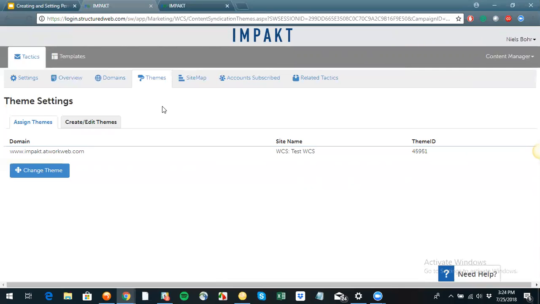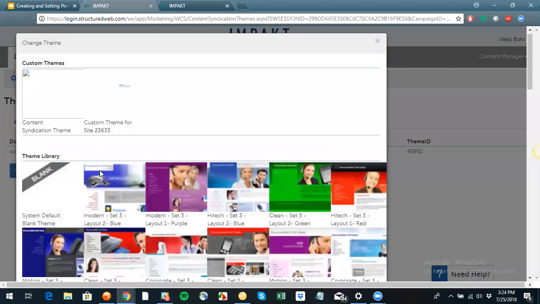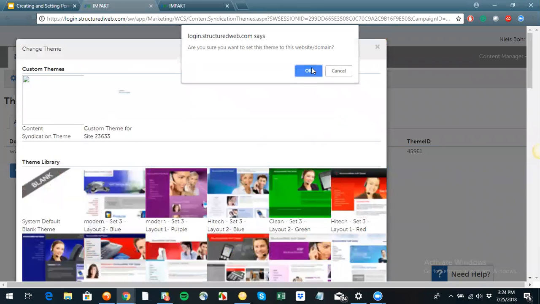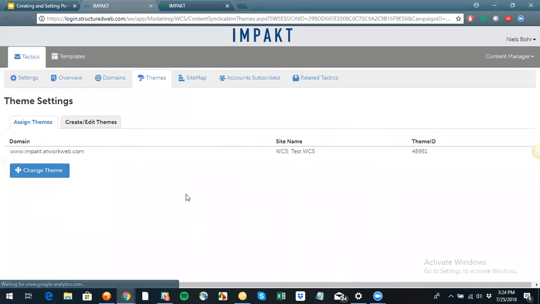So when we get to themes, themes is basically self-explanatory. It allows us to define the elements or the different pages of the content. Because this is for testing and training purposes, we're just going to keep themes simple enough. Just as a reminder, you can change the theme at any given moment by clicking change theme and selecting any one of the themes. We're just going to keep it on a blank theme for the purpose of this training.